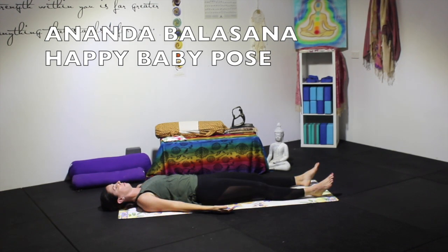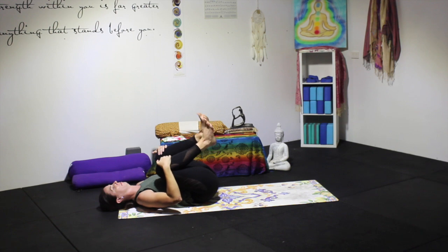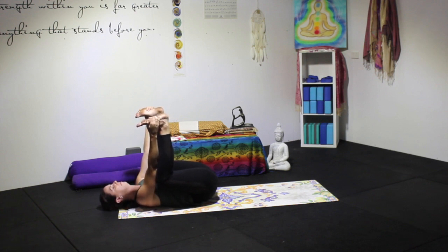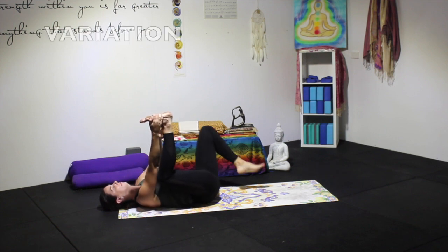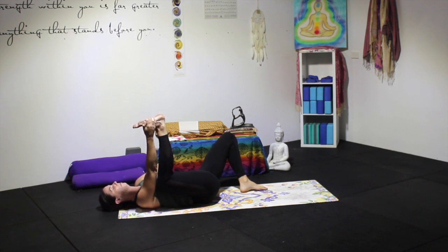Ananda Balasana, happy baby pose. Draw both knees to chest. With your hands, take the outside or the inside of the feet. Draw downwards with the tailbone, taking your heels out wide and then pressing the heels out towards the corners of the room. This gives a three-way stretch through the body, really opening the hips, grounding down through the lower belly and releasing any tightness. Variations include single leg happy baby.